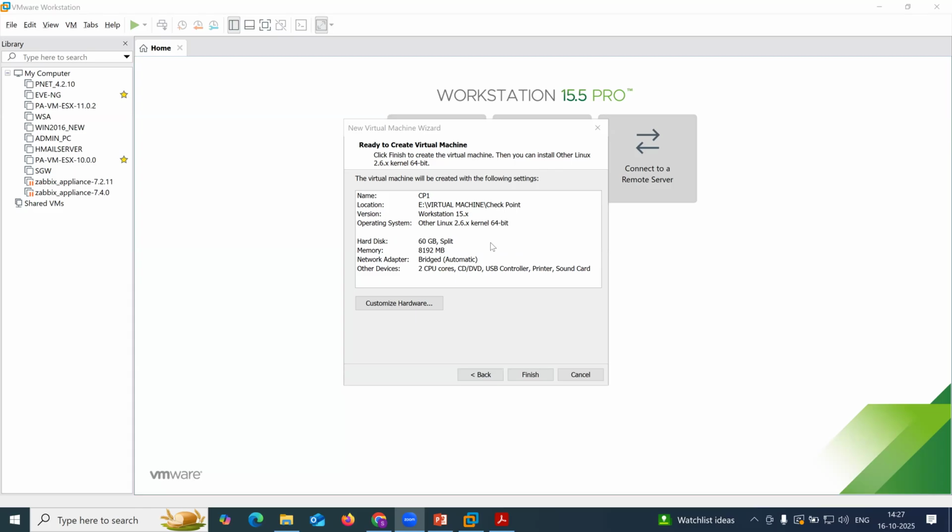No, give only 60 GB. Don't give maximum, give around 60 GB disk size. Done, guys, till here, all of you?